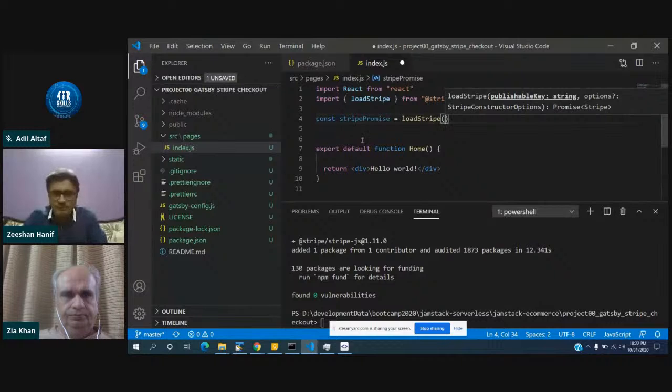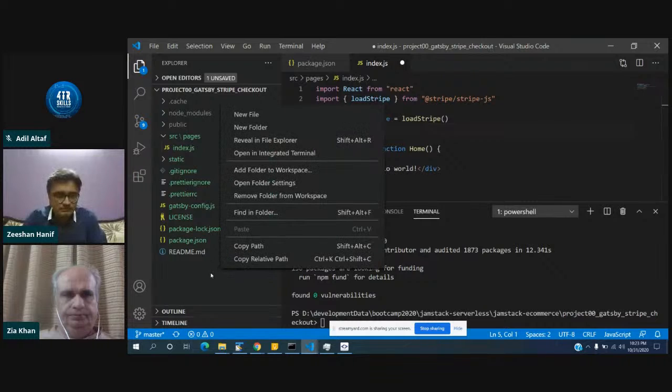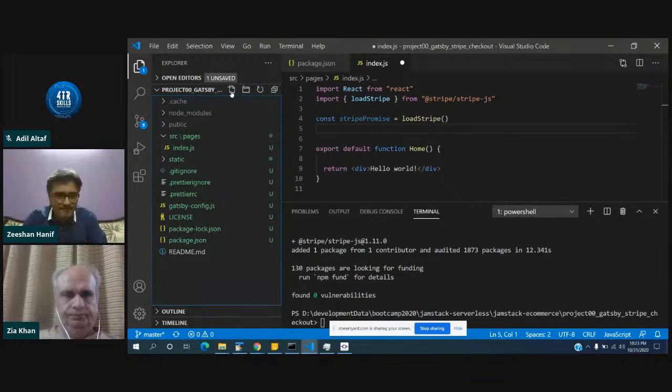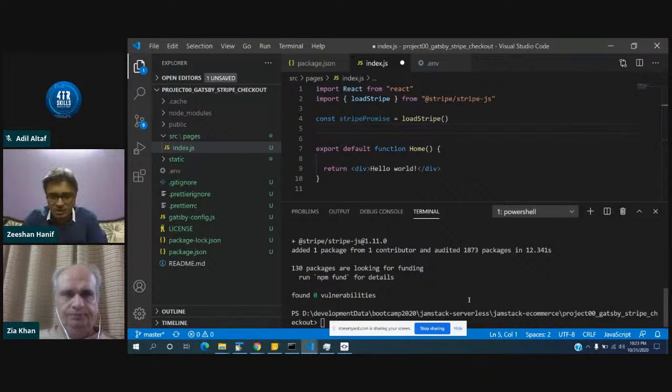Now instead of providing the key directly here, I'll create an env file, and I'll install it.